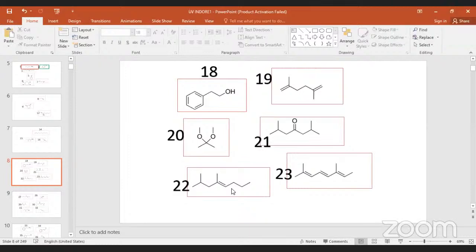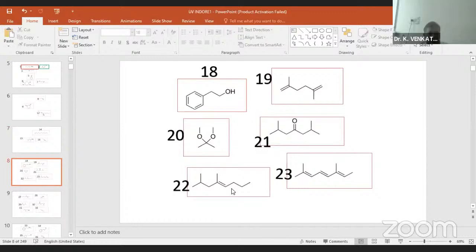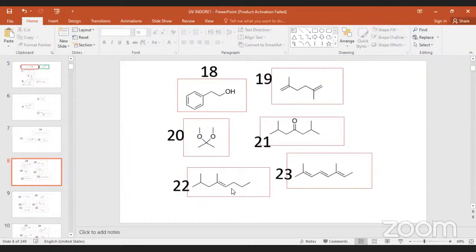3-phenyl propanol, ethanol. 2-phenyl ethanol. Alcohol is present, so it is ethanol. The functional group is present on the side chain. Two carbon atoms total in the chain, so ethanol. The benzene group acts as a substituent, phenyl. Only aliphatic carbons can be checked for the linear chain; aromatic ones we cannot.